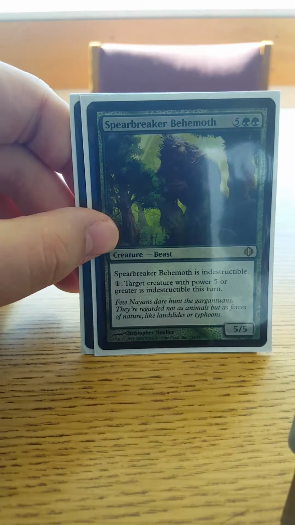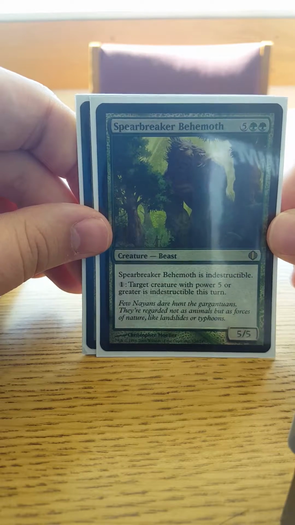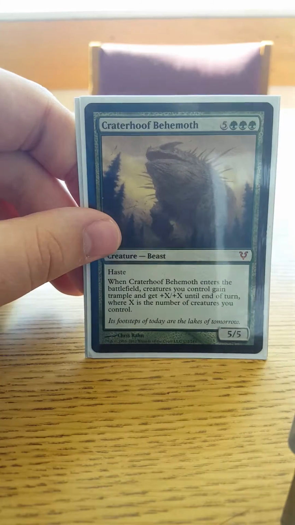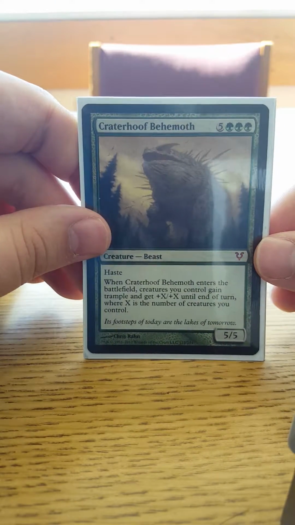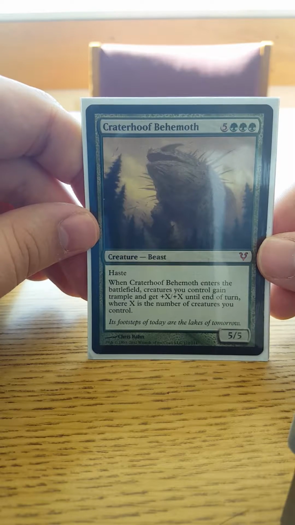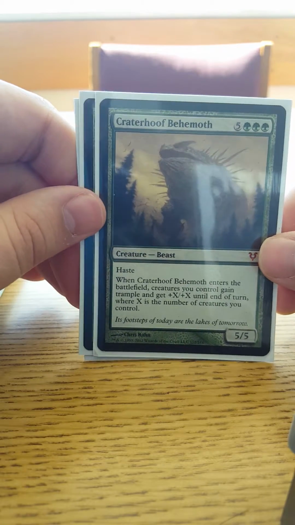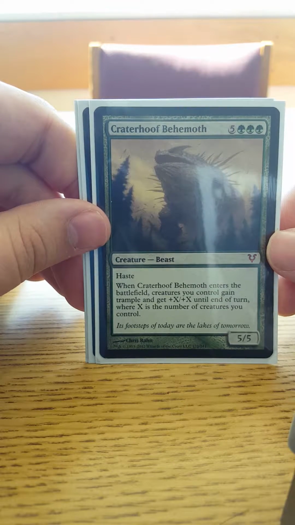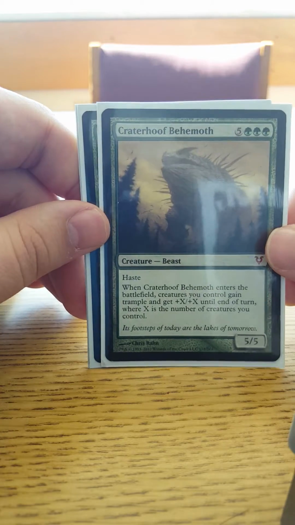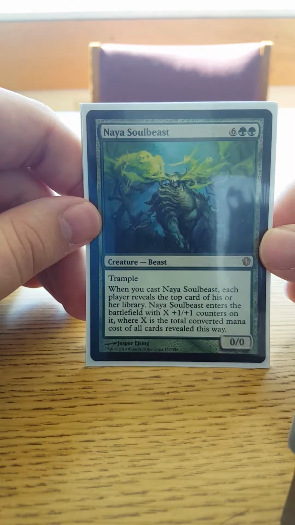It's ridiculous. Spearbreaker Behemoth, he's indestructible, and I can just pay 1 to make another one of my creatures indestructible, which is really nice. Here's kind of an expensive card, Craterhoof Behemoth. I got this when it was a $5 card, so it's like $25 now. So if you don't have this, that's okay. This is kind of just a win more card, really, so you don't need this one, but it is a good card.